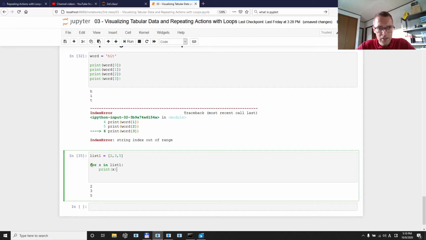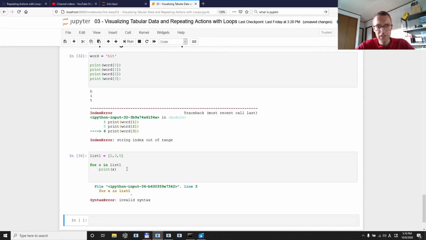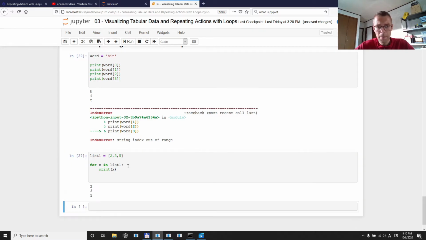So like I said, here is the head. This is what is called the head of the for loop. And here you're just stating what will be the name of the variable you will use for the iteration and through what you will be iterating. Then you have to have this colon. If it's not here, we're going to get a wrong syntax. So this has to be here.